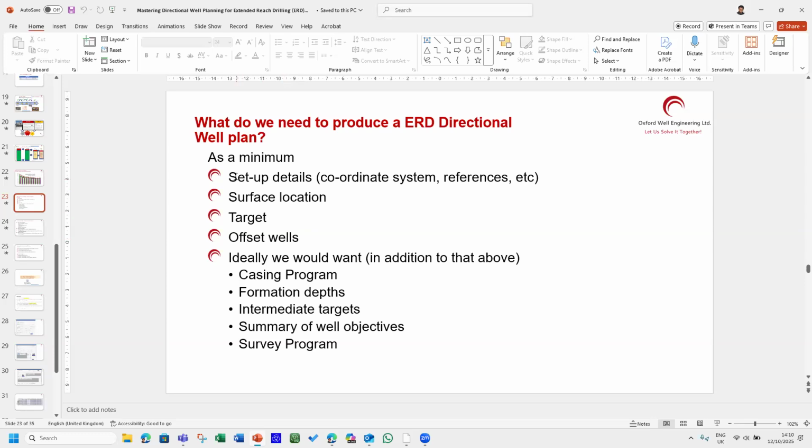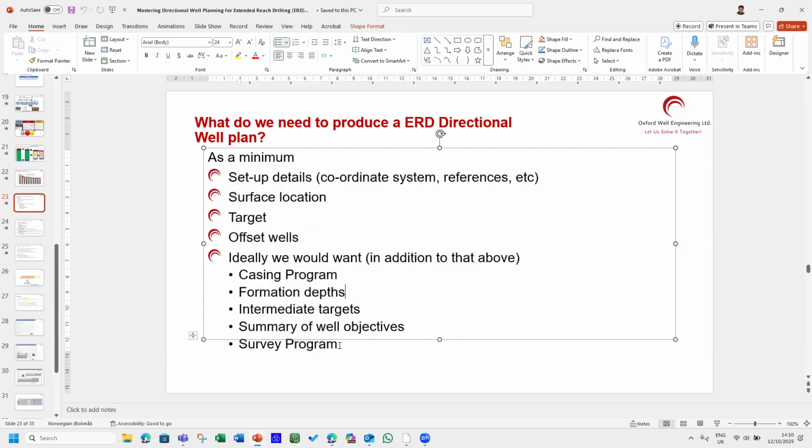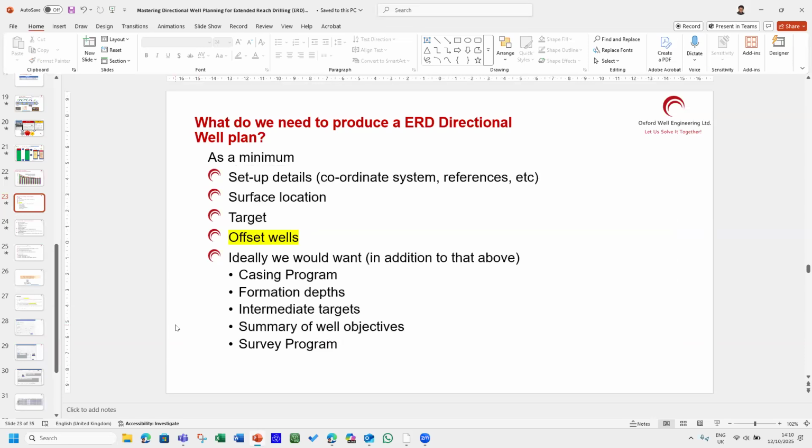To get there, if you started with some ambiguity, if you start with some wrong stuff, everything that you have done will be wrong. Especially think about a simple thing like offset well. You put in an offset well, you did not take good care of it. Offset wells are not there, they are actually in some other places. You find out because we did not incorporate them correctly and verify them. You can hit those offset wells accidentally. You don't want to be in that situation. People can get fired. I have seen people getting fired for these things.